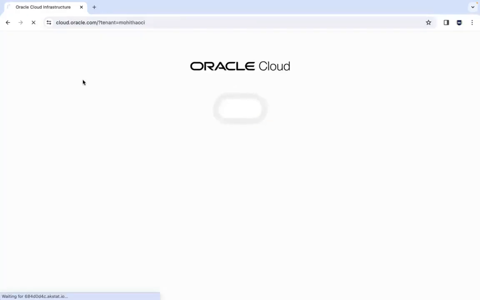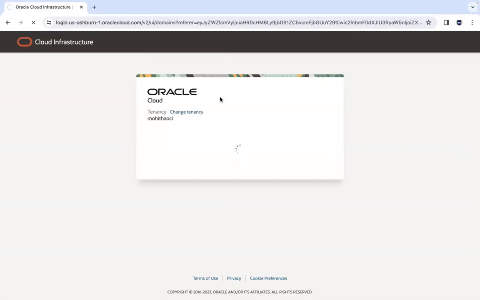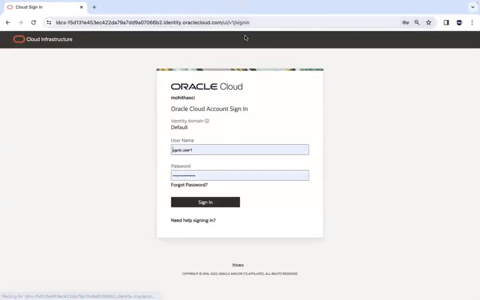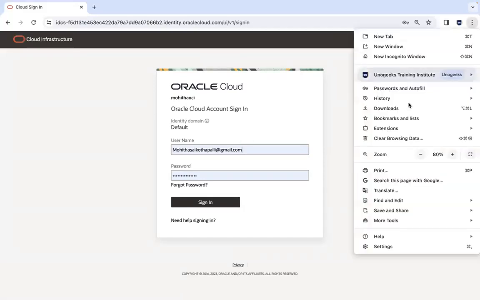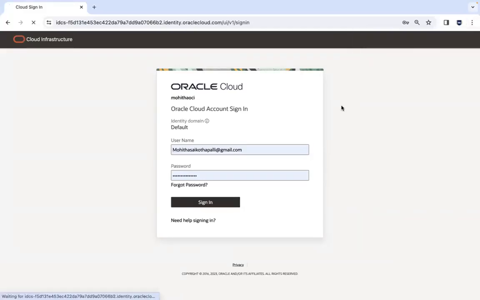So I'm going to log into OCI first with a cloud account that I have. The moment you try to log in, you would be taken to a sign-in page. I'm going to sign into this OCI console, not as a user, not with the credentials that we shared with you, but as an OCI administrator. Please don't ask for the password of this OCI administrator, guys. We're not going to share it, and no client is going to share it with you either. So I'm going to log in as OCI administrator.